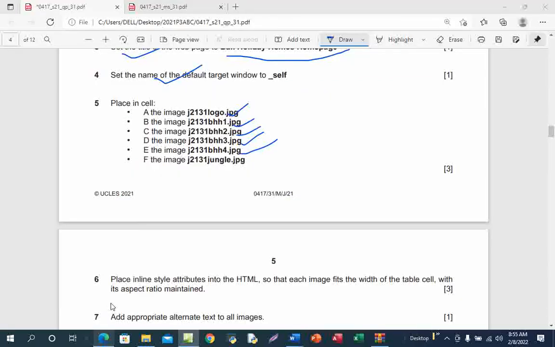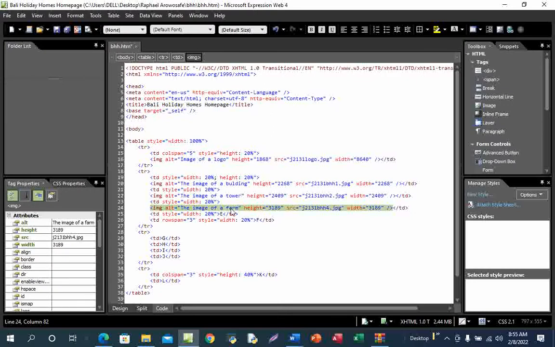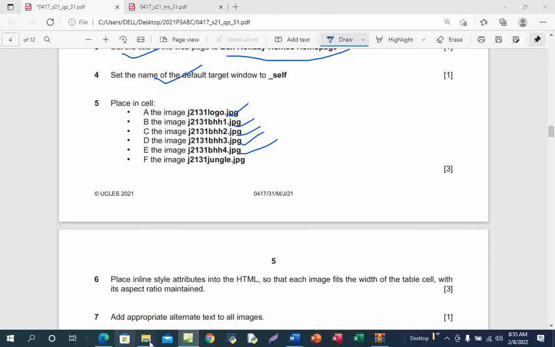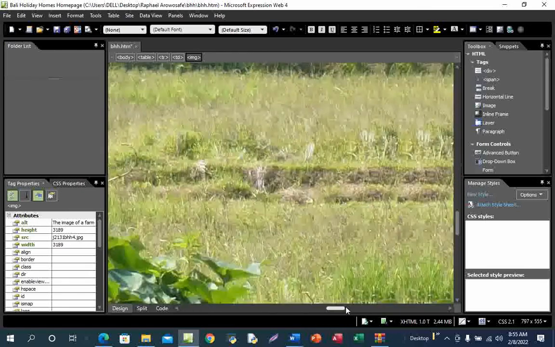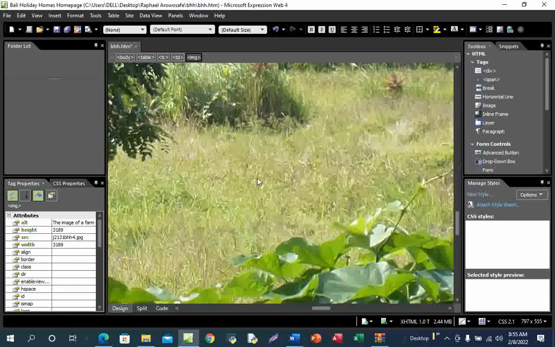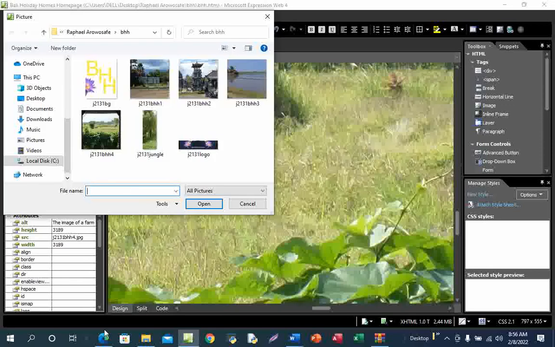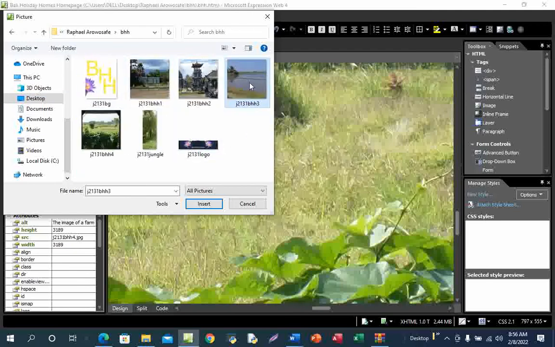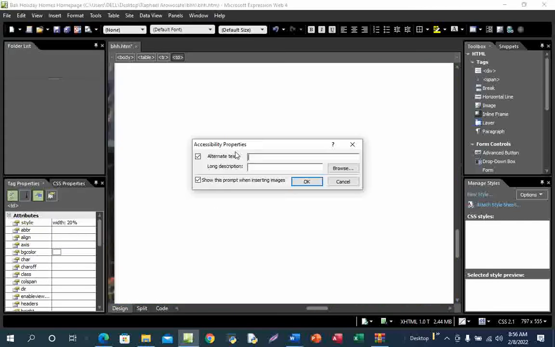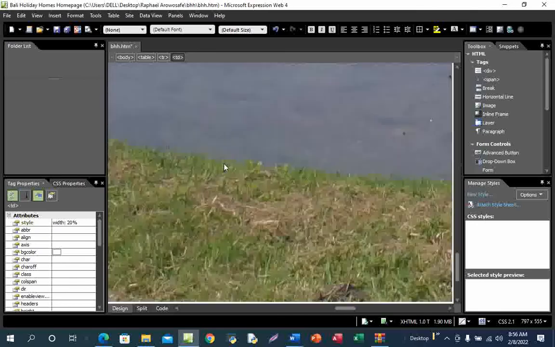E is BHH4. This is the one I uploaded last. Let me come back and re-upload this one. That's D, D is 3. Okay, that's the image of a river.